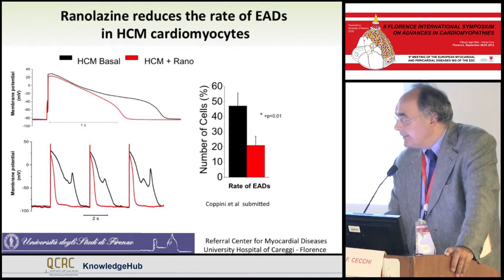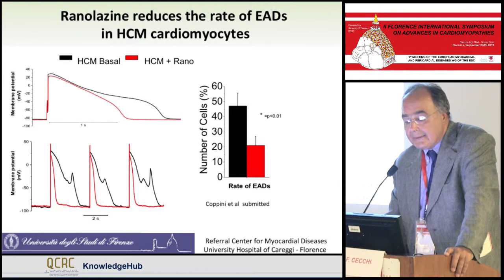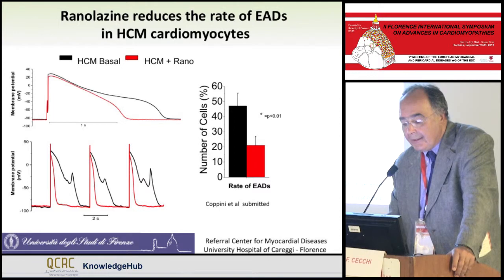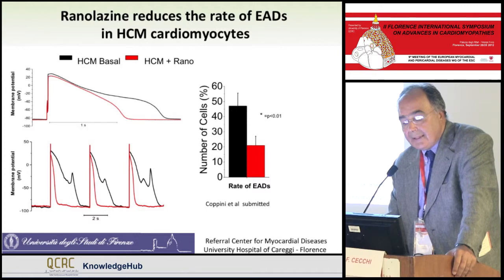It has already been presented yesterday by Jacopo, but this preliminary data from our group and the group of Professor Mugelli and Professor Cerbai in Florence have shown that this is the membrane potential of the cardiomyocyte of hypertrophic cardiomyopathy patients that can be normalized using ranolazine, and above all, the afterpotential can be reduced using this drug. I don't know if this will be beneficial for all patients. I don't know if this will be beneficial even in a single patient.